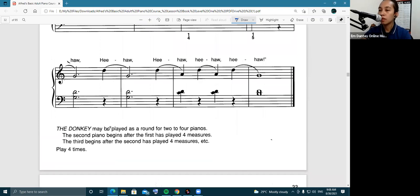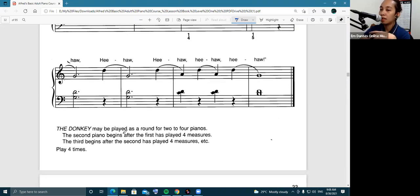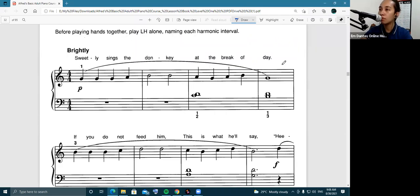So this song actually can be played as a round song for two to four pianos. Okay, you can play this song, The Donkey, with three other pianists. That is called a round song. The second piano begins after the first has played four measures. So after one, two, three, four measures, that's the time the second pianist will play from the beginning.